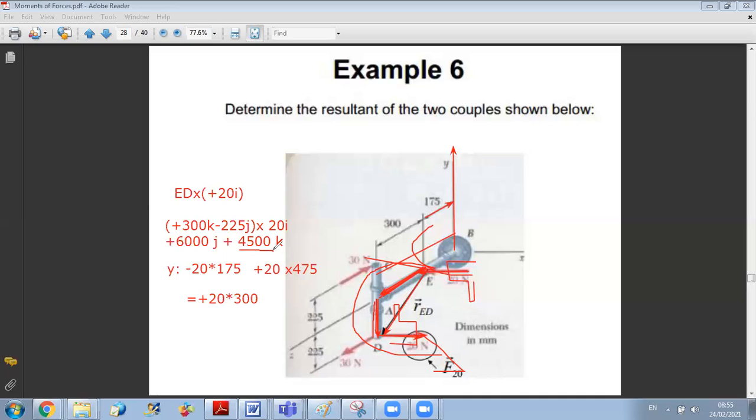Okay, but of course now the vectorial is much easier, because if you do the vectorial method, no need to do right hand rule, no need to divide the components into y and z, and it will be more difficult to do the other method. While in the first example it was easier to do the other method. Okay, so along z you can directly say it's plus 225 times 20, and you get the same result. Okay guys, any question before we close?